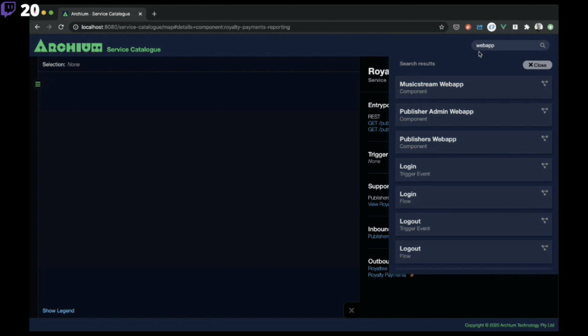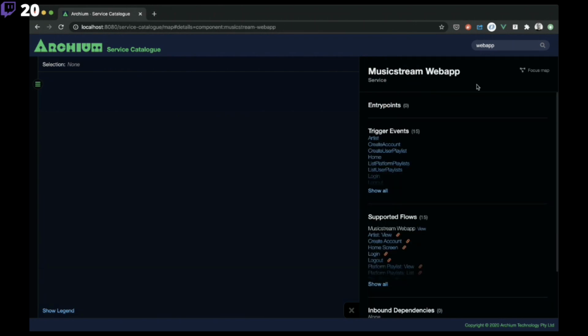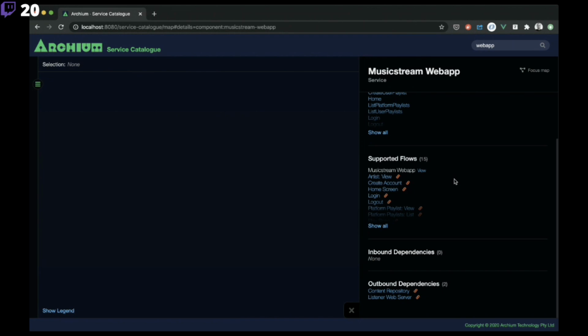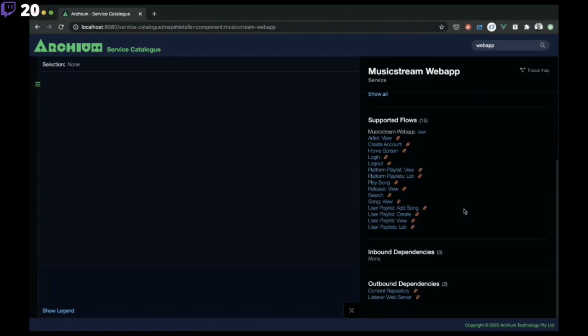So I happen to know that everything to do with this comes through the web app. So let's load up the web app component. And again, we've got all supported flows here of the web app. Now, I know that the first thing someone's going to do if they're a new user is create an account. This is just a typical web app, so I can control click on here. And I'm going to end up with a new tab up here that's going to have that flow in it. After they create an account, then they're going to log in, and they're going to see the home screen, then they're going to do a search. And in our system, after they search, they've got to look at an artist. And once they've looked at an artist, then they can play a song, which is where the growth team really wants to get people to quickly.